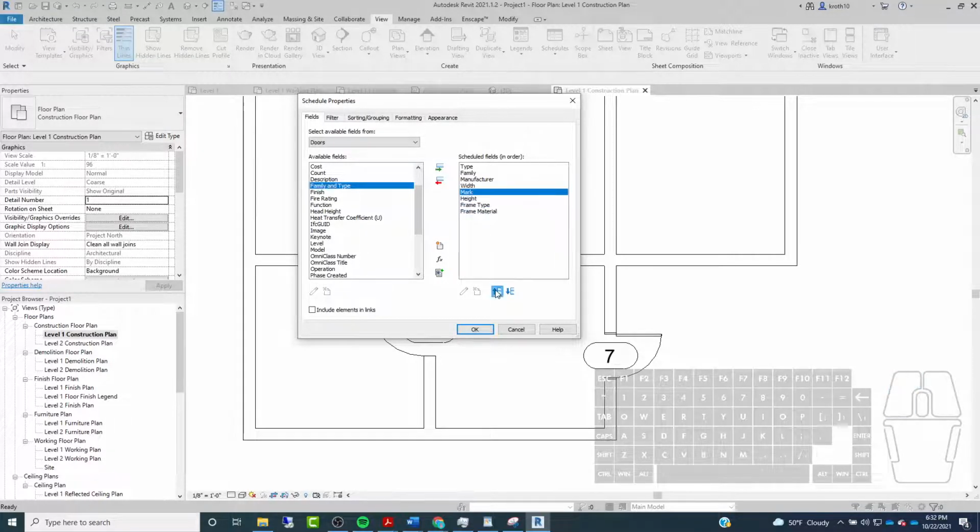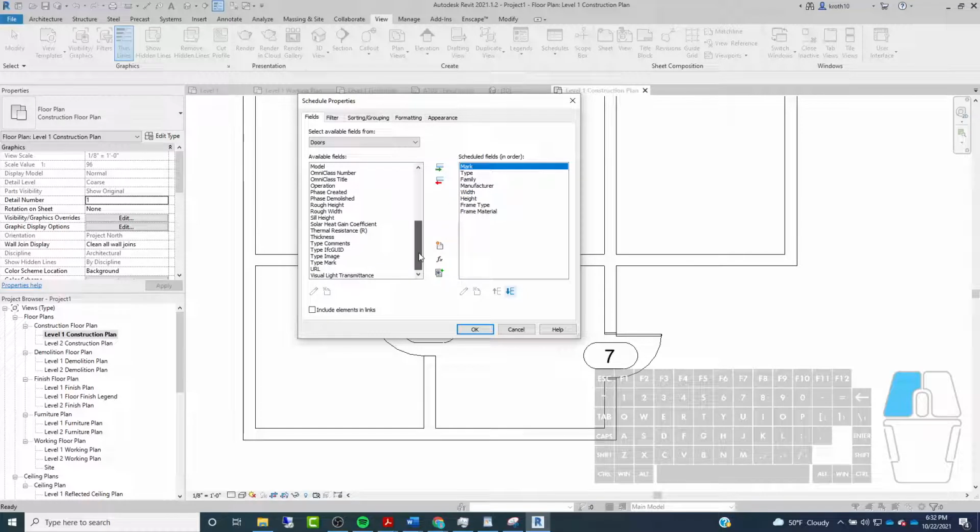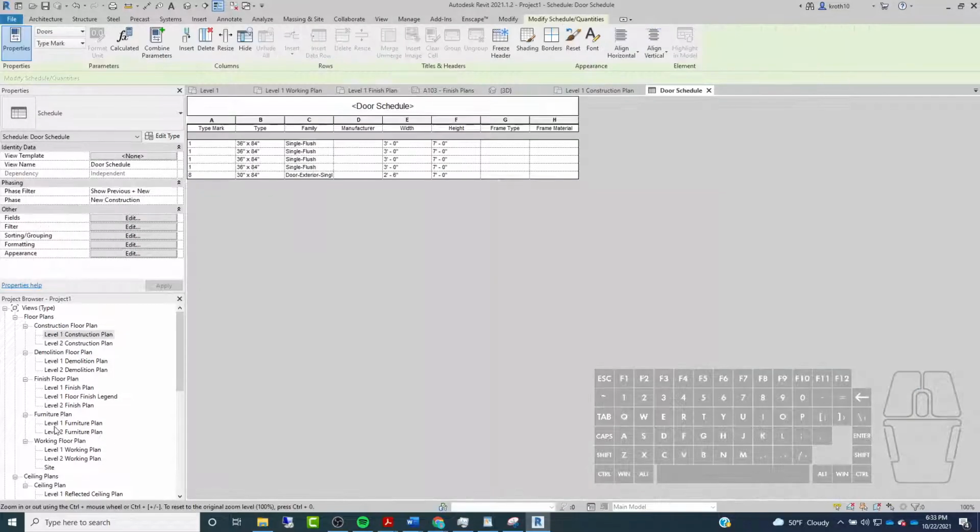Let's move mark to the top. And then let's just go, actually let's remove that. Let's set that to be type mark instead. All right, let's go with that and see what that looks like. So now if you look at my schedule, you can see I have the type mark first.